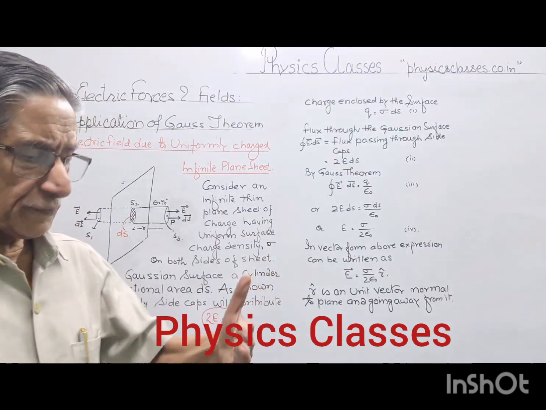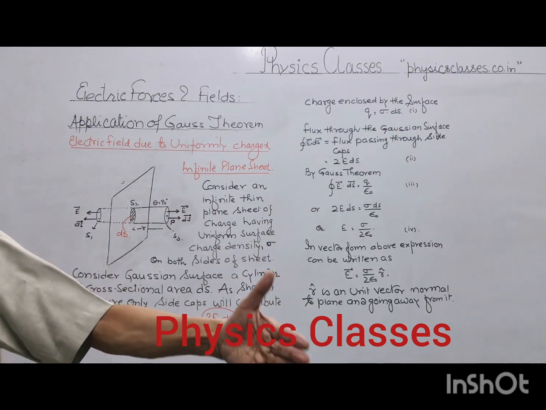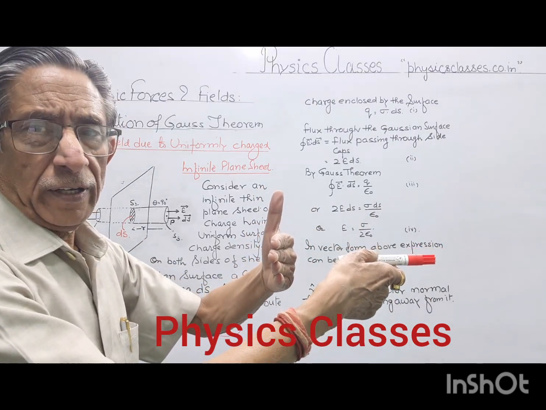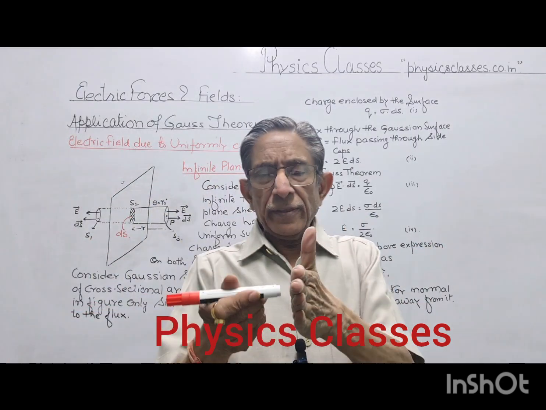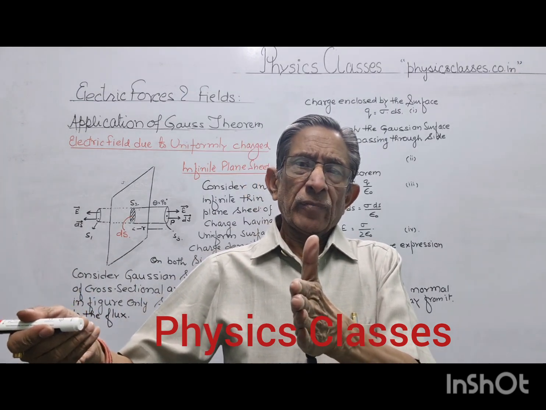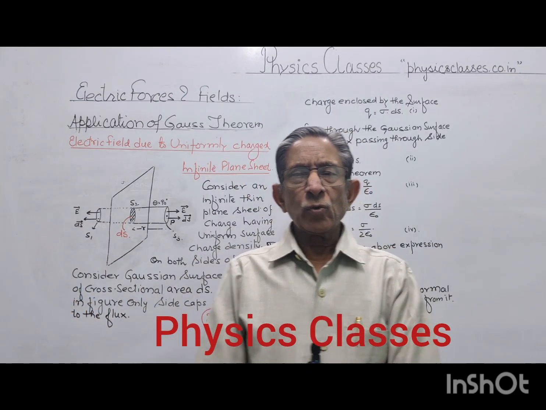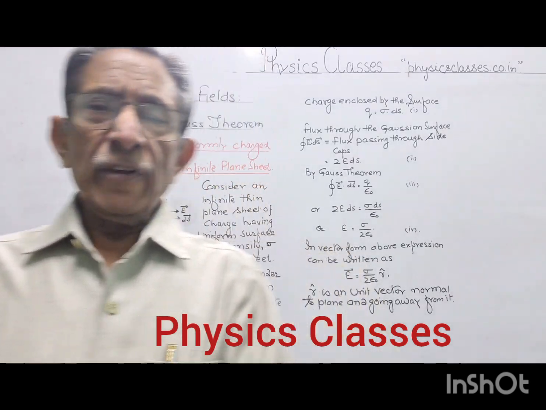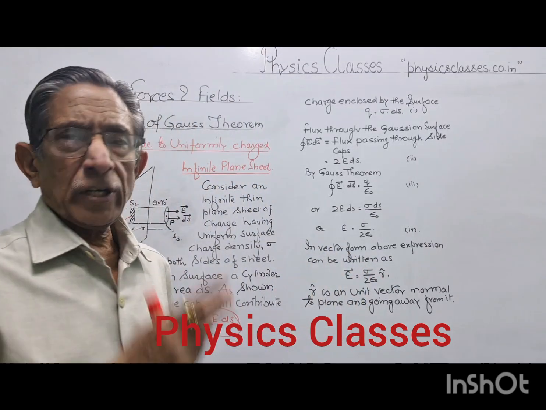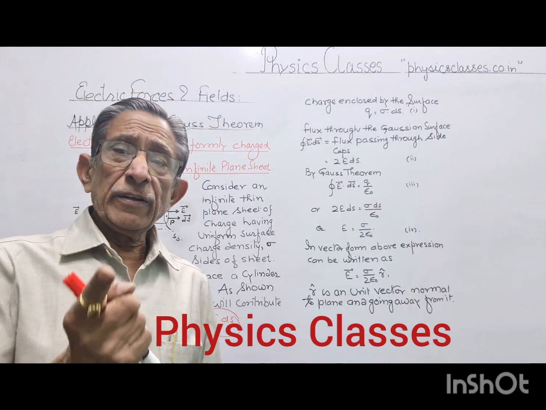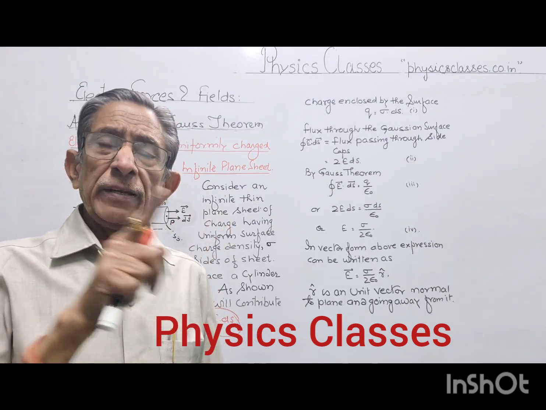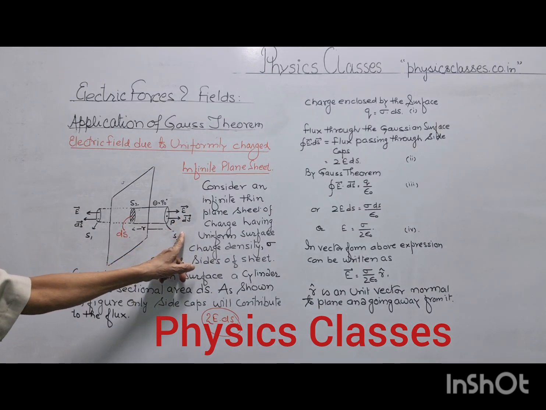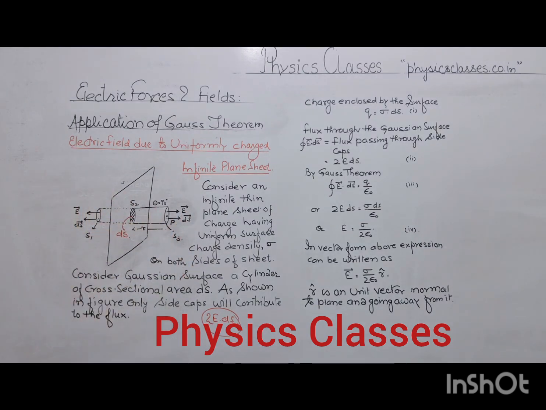The electric field is normal to the plane pointing outward. Its meaning is that suppose this is a surface. If we see here, then the electric field will be in this direction, and if we see here, then the electric field will be in this direction. Basically, when we use this formula in vector form, then electric field towards the right side is taken positive and electric field towards the left side is taken negative. Means at this point electric field is positive and at this point electric field is negative.